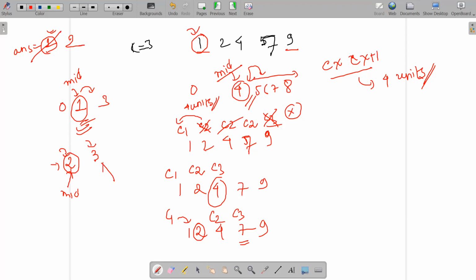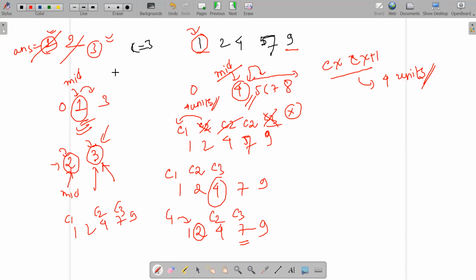So I can say, okay, try the last value available in the search space. That is 3, correct? So mid, start, and everything would be pointing here only. 1, 2, 4, 7, 9. 3 units should be there as the distance between any two cows. Again, cow 1 can be placed here, cow 2 can be placed here, cow 3 can also be placed here. So at the end, all the cows have been successfully placed. Fine. At a distance of 3 units between any two cows, I can place them into the given stalls, and the answer would be updated to 3. So 3 is the maximum distance we are getting as per the possible choices. The distance between any two cows that can be separated from each other is at least 3 units.